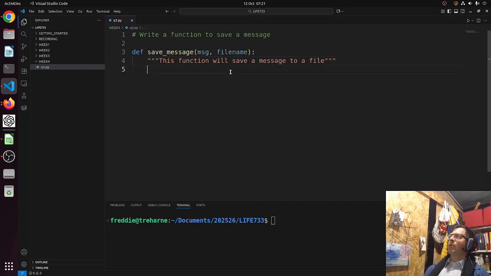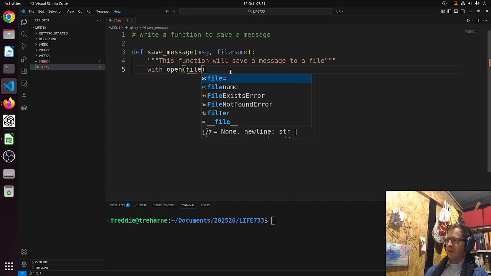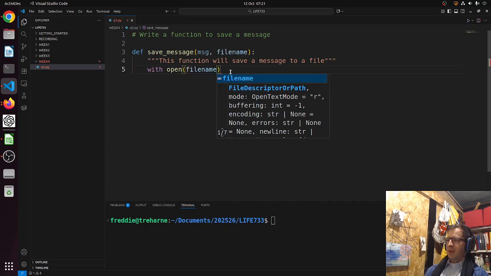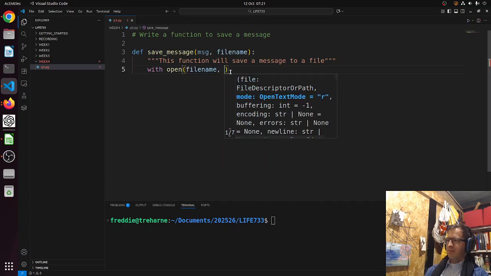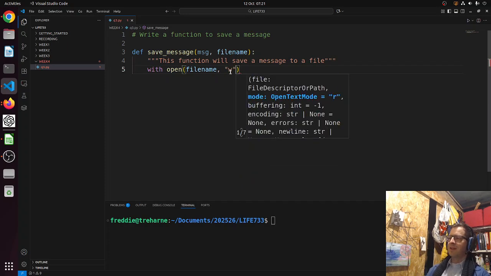Okay, so here we go. Here's our first business line of code. I'm going to use the word with, and we'll talk through this in a second. Open, now that's a function, so I'm going to have an open bracket there. And then I'm going to put in the file name, and then a comma, and then this is the important bit, in quotation marks I'm going to put a W, and what the W signifies is that I'm opening a file to write to it.